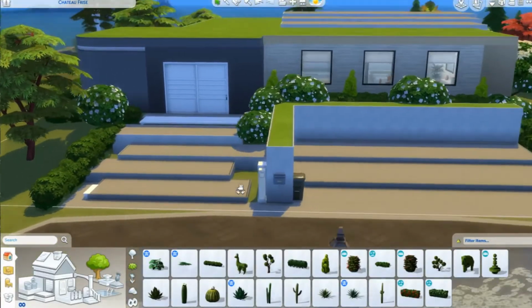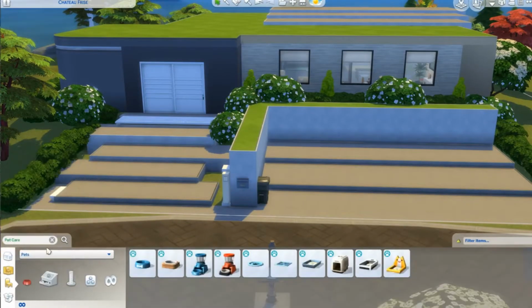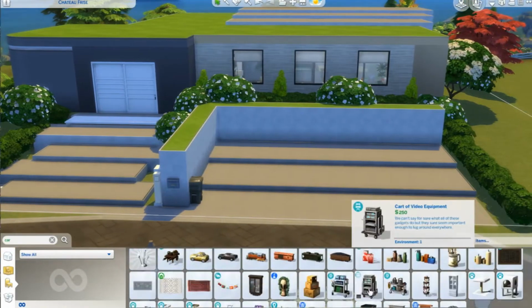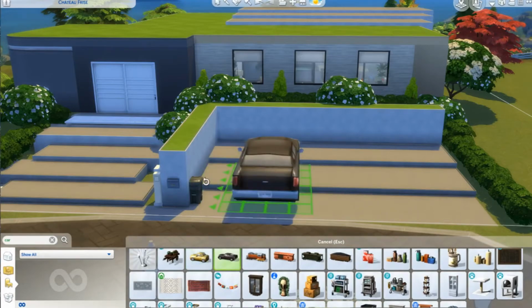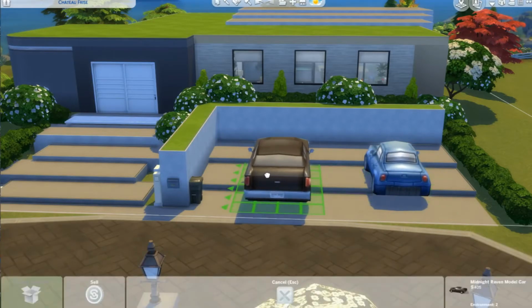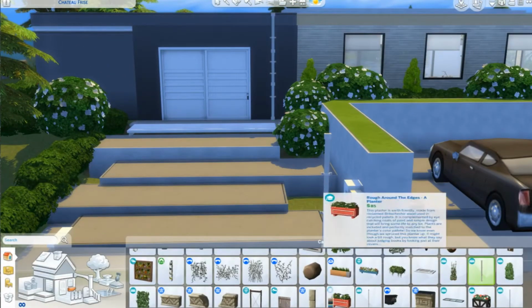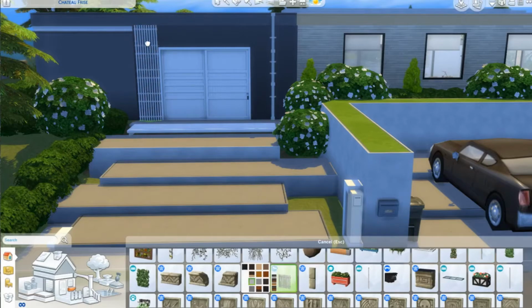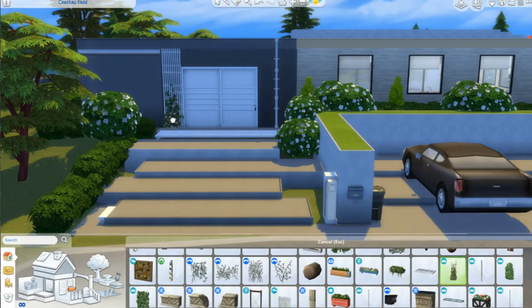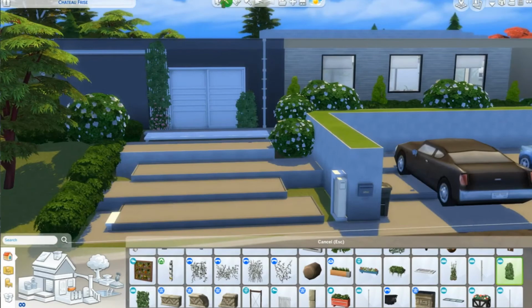The actual entranceway, I put some pots on there because we've got extra space and it looks quite cool. I do like that. And then we've got the cars on our pretend slope where the parking is, which I think is quite cool. It's quite fun. You have to use your imagination a bit.